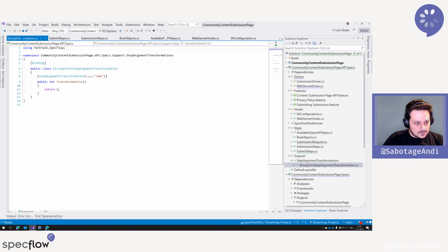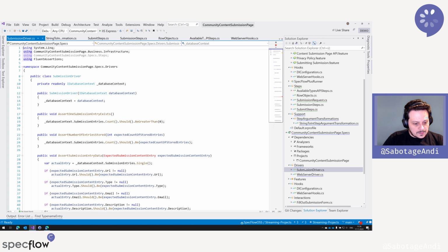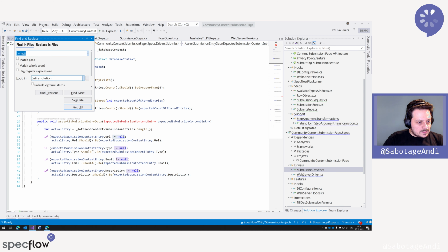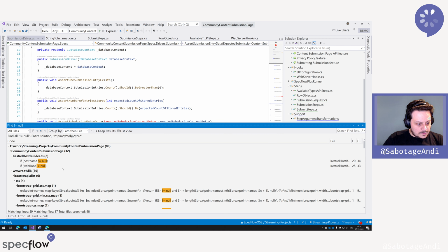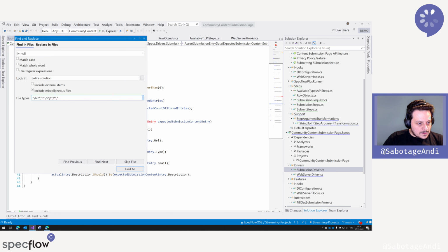So that's done. So I think we have this. Yeah, we have the same here. Let's make some find and replace magic. So how many find alls? Okay, only look in the entire solution, file types not bin, not obj.